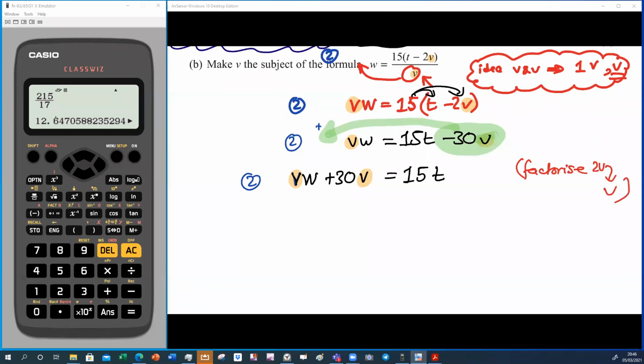At the moment, there's a times in there, so we are going to pull the V's out like this. And what are we left with now? W plus 30. Fantastic. We're left with whatever's actually physically left. So you drop the W down, drop the plus, drop the 30. That's straightforward, stuff you'd have done in year 9 or below. Some of my year 11s and year 9s are learning that at the moment.